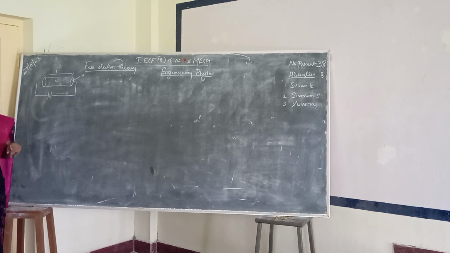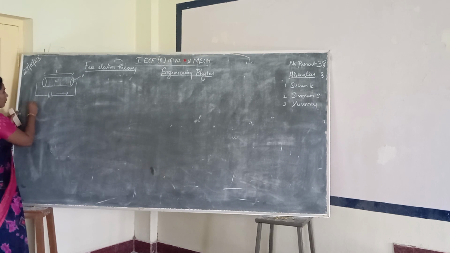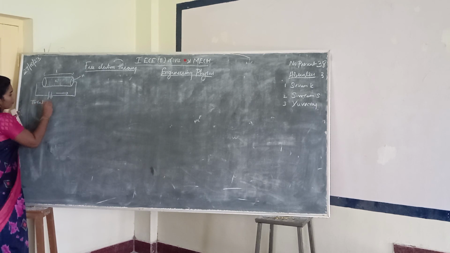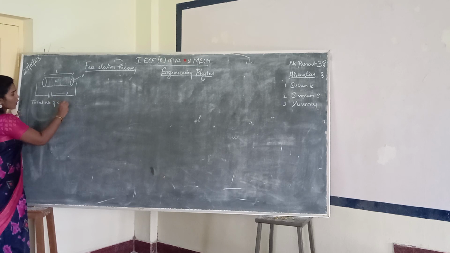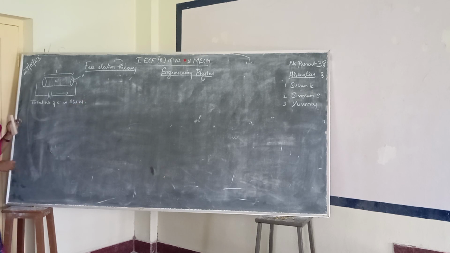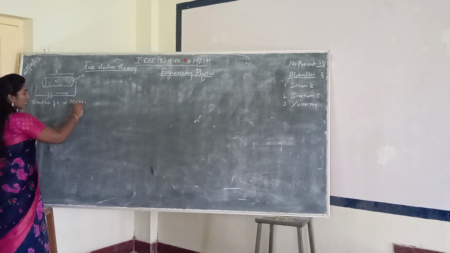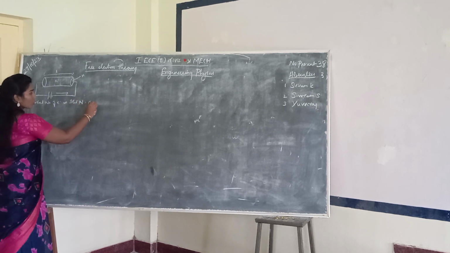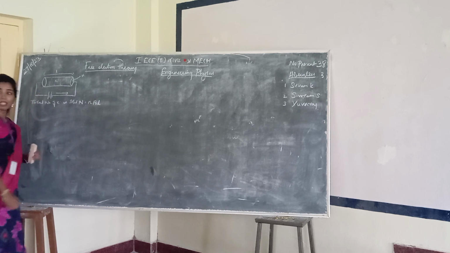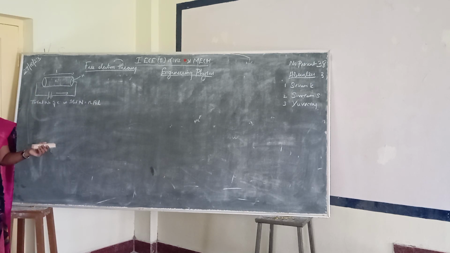What is the total number of electrons? The total number of electrons is nothing but the total number of electrons in the solid. This is our considered solid material. The total number of electrons in the solid is represented by capital N. So how do we write the total number of electrons? The number of electrons per that area, times the length of the material. So you have to write capital N is equal to the number of electrons, that area, into the length of the material.